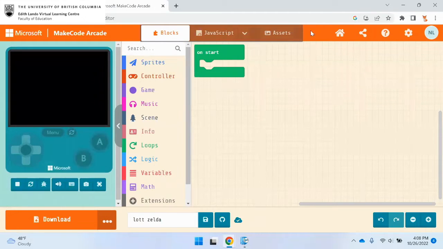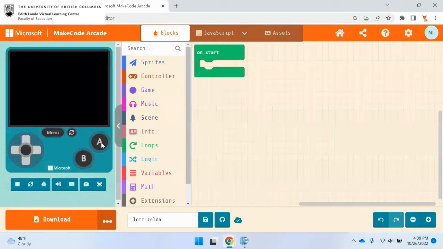Now, just to walk you through the editor, if you've never been in one of these editing programs before, the cool thing is on the side here, you can see they have this designed after an old Game Boy. So it's actually exactly like that Game Boy that I showed you. It has the controller here, the B button and the A button.